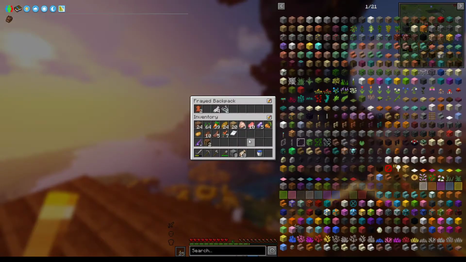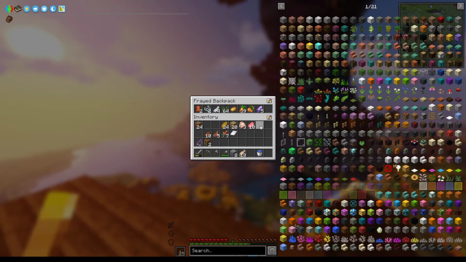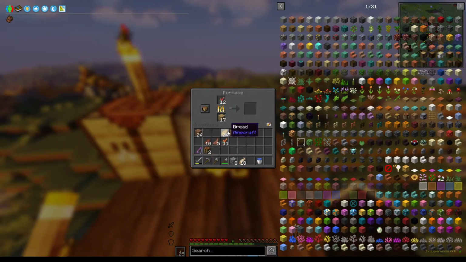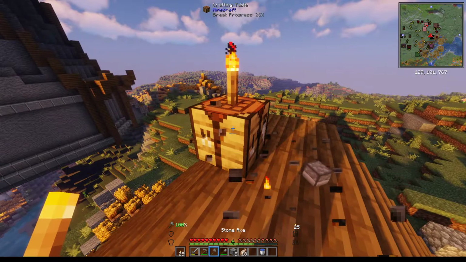Check out the wool. Don't know if we need these things, but I will keep carrots and that stuff. And the glowberries, amethyst. And a bed in the backpack. Sort by... Oh, you can sort stuff. Sick. Anyway, let's grab these guys.